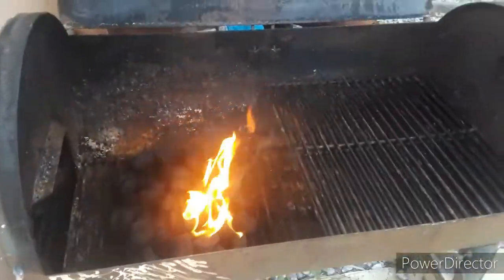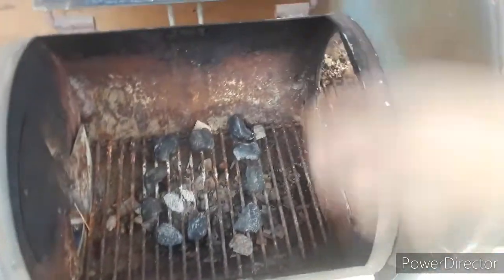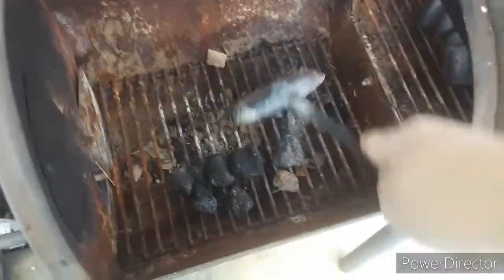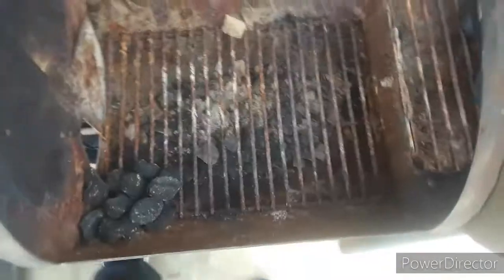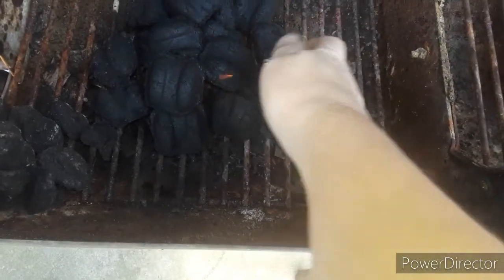And there they go. And then over here on this side, we have to push all these off the side because I'm not going to use them. They'll probably burn, but I'll start a new set over here. So you get another set going over here.